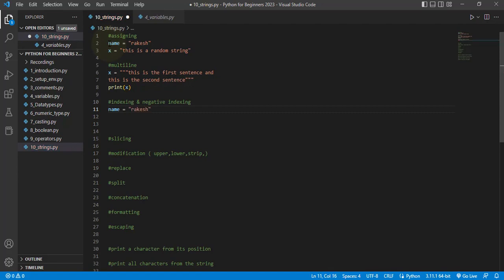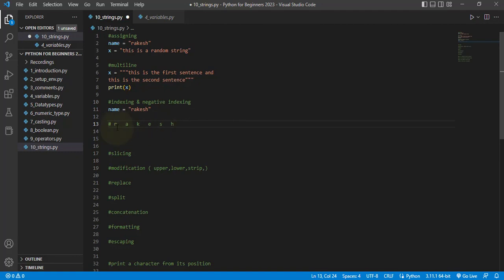So as you can see, this particular variable has a value called Rakesh. Value Rakesh is nothing but a string here. Okay, so let me divide this string, just I'll add it as a notes. So if this is Rakesh, let me just neatly write it out again: R A K E S H. This is just for explanation or visualization.